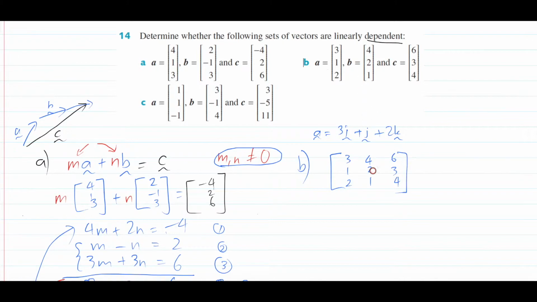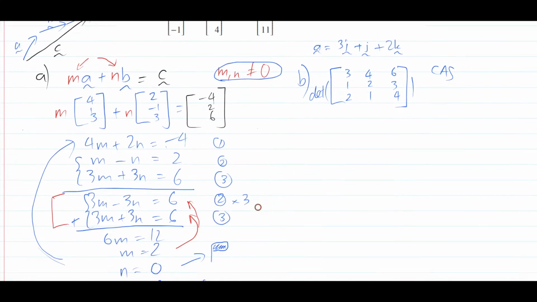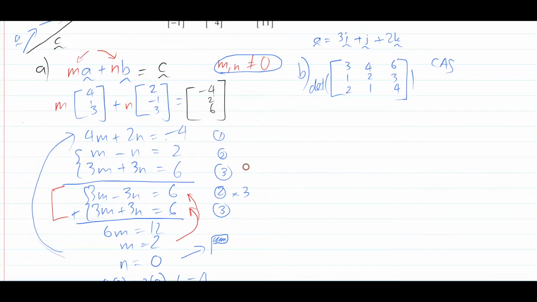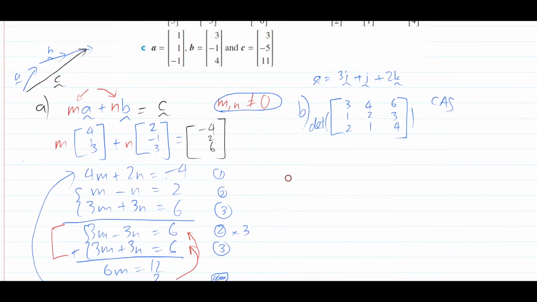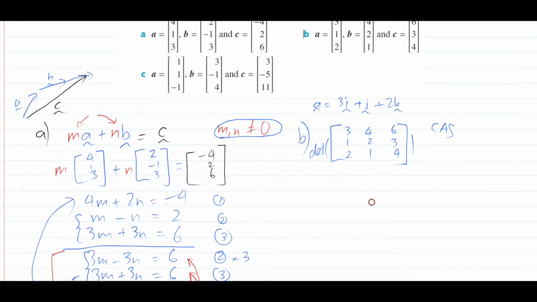Okay? So you type this matrix in your CAS or your TI-Nspire, just type it in your calculator, and then you find the determinant. So this is the shortcut, the ultimate shortcut. In your exam, it's usually in the multiple choice section, and you don't want to spend, I don't know, 3 minutes doing this question. You want to spend as little time as you possibly can on your multiple choice so that you have more time to do your analysis questions.